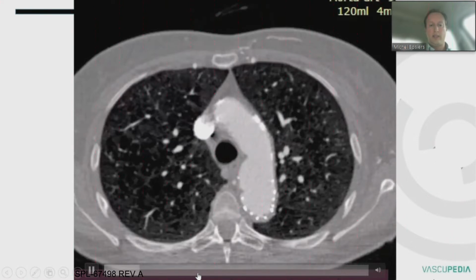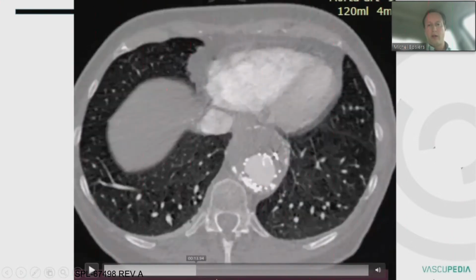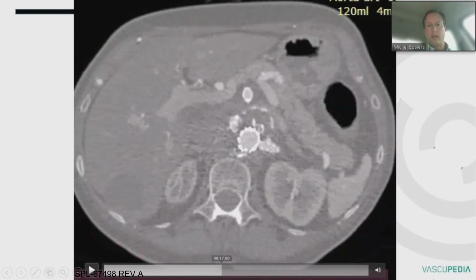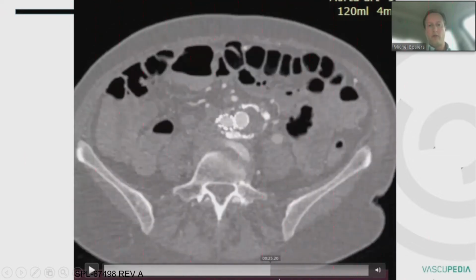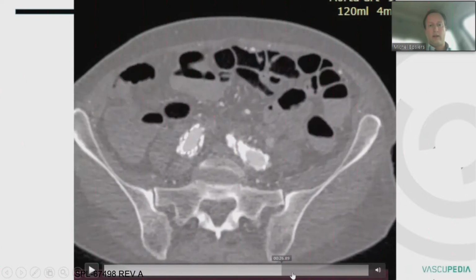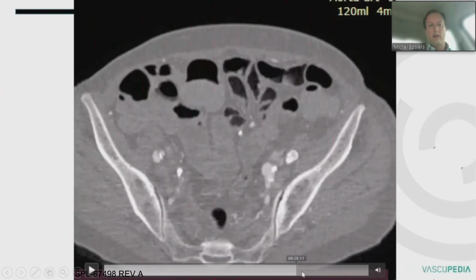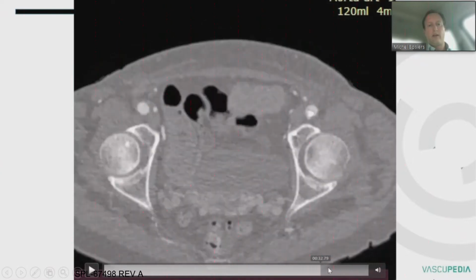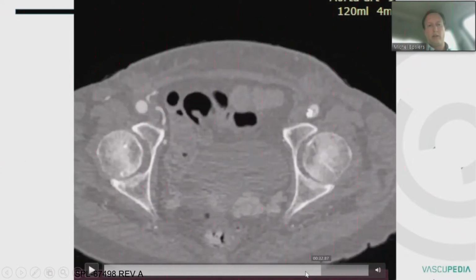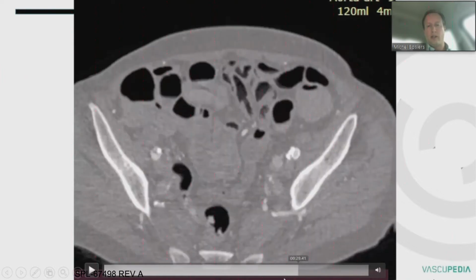Here again, the CT scan, and I'm going to quickly go over the visceral segment. There was no endoleak, calcium was still in place. And let's first have a look at the right side. So the right side, this was the external iliac artery, which was the problem. The calcium is still there, but it seems like it got remodeled in some way. We're going to discuss this later on.